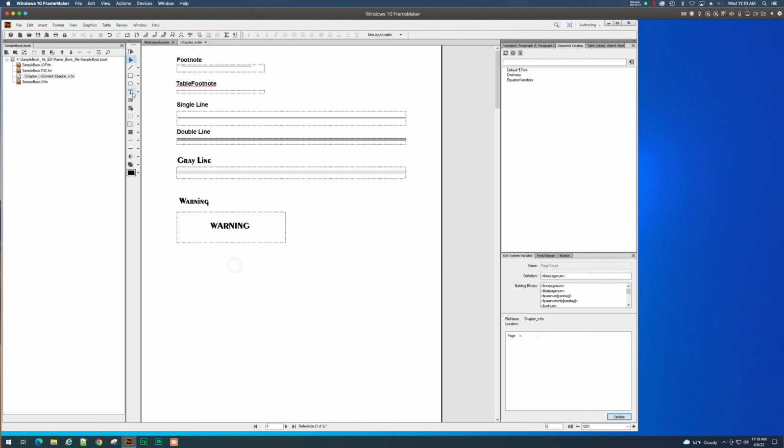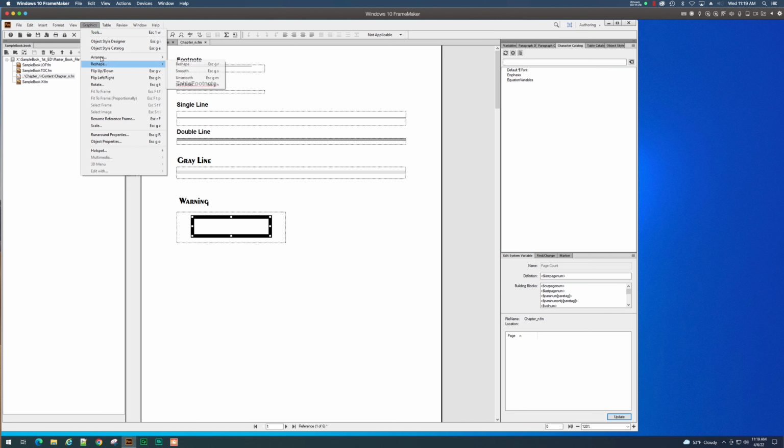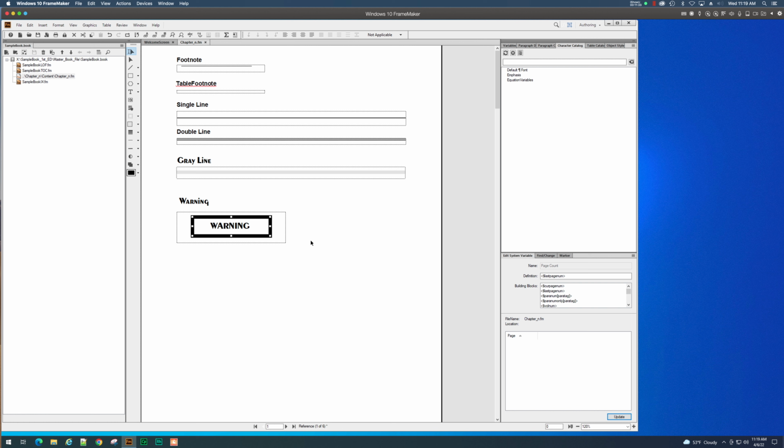All right, now I'm going to add a box to this, and I'll have to do the graphics, arrange, send to back. Okay, there we go. Let me change the thickness on that warning box. That looks a little bit better. Okay, so now we have this warning that's inside of this frame.